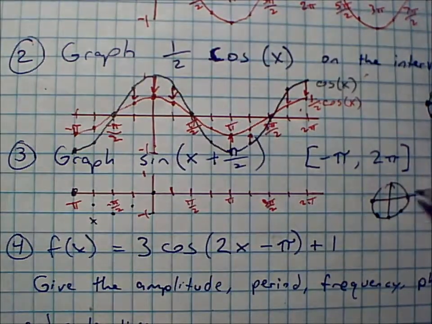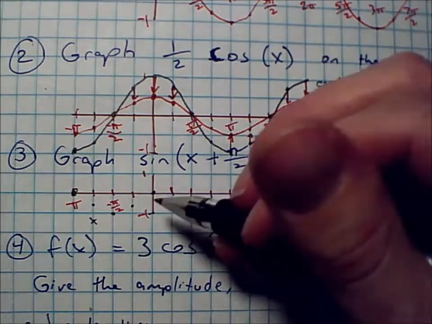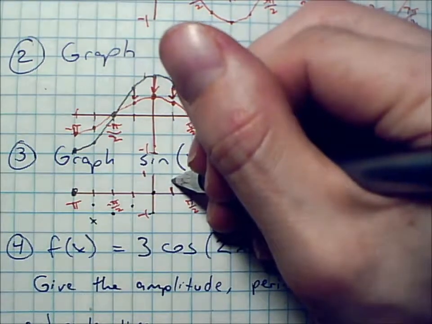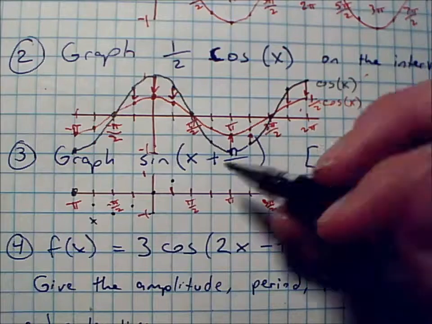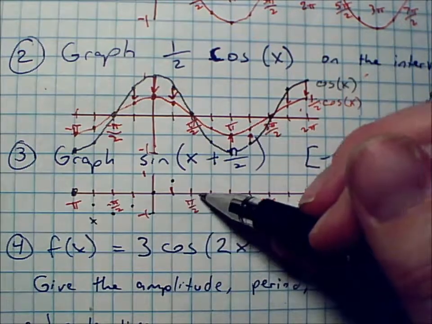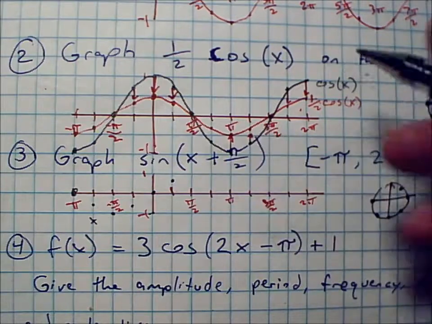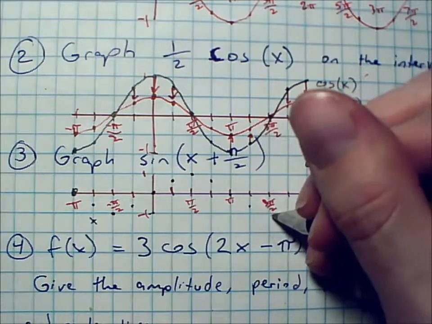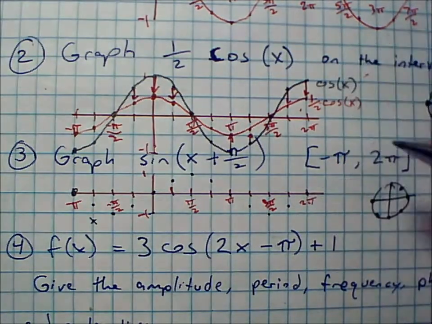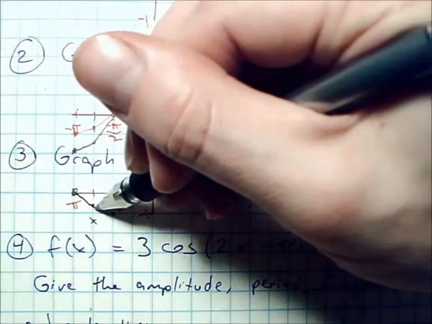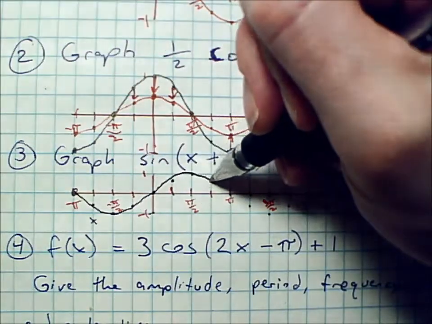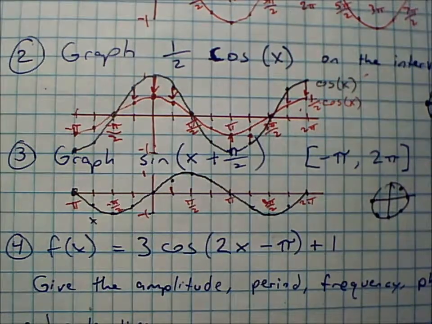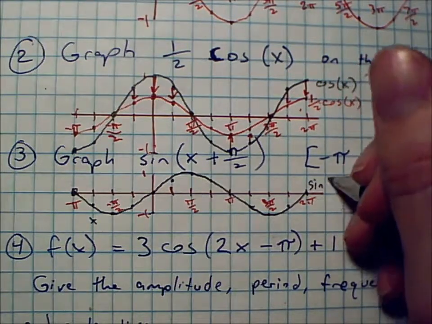And by now you probably recognize a familiar pattern. Sine of 0 would be 0. Sine of pi over 4 would be square root of 2 over 2. So a little more than halfway, 0.7. Sine of pi over 2 would be 1. And then square root of 2 over 2, and then 0, and then square root of 2 over 2, and 1, and square root of 2 over 2, and 0. Repeating pattern. You really just need to get the pattern started. Okay, so there is sine of x.